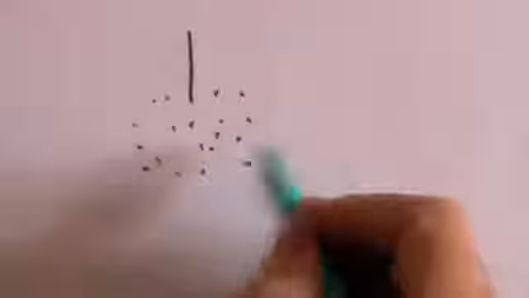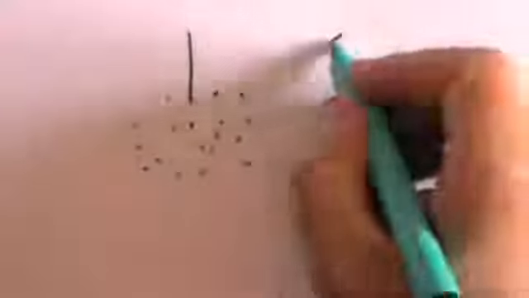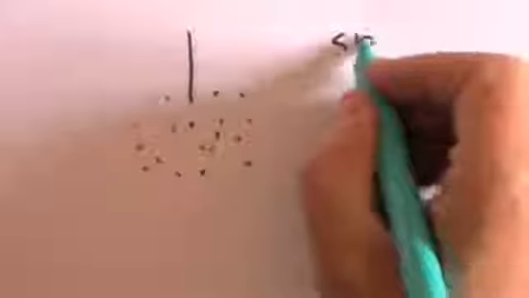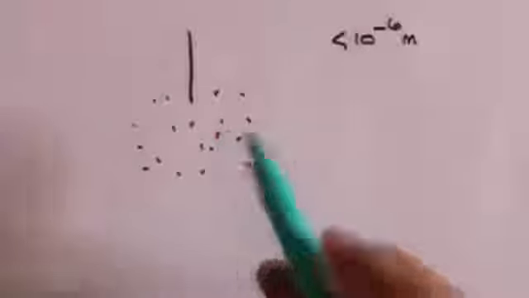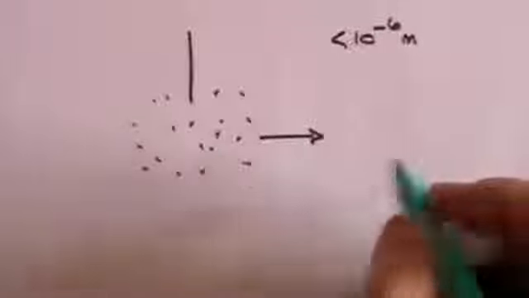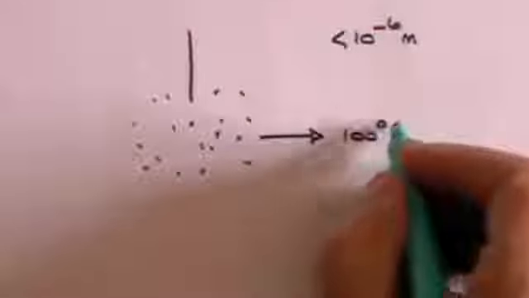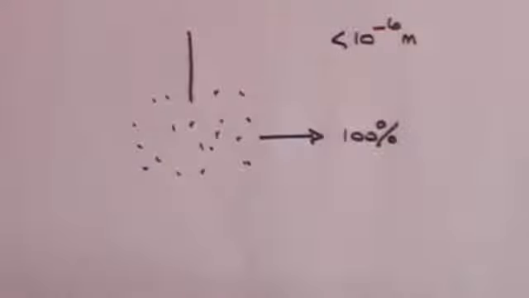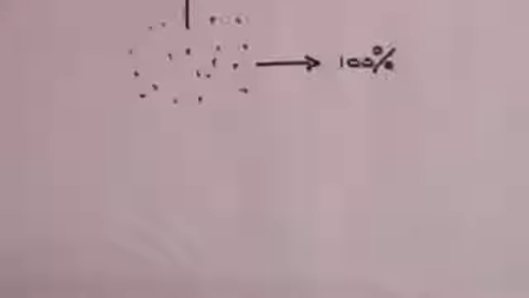Now I'm going to show you that light which hits small dust particles in the air, those small dust particles must be less than 10 to the minus 6 meters. So they are very, very small, and the key thing here is that their diameter is of the order of the wavelength of the light that's hitting them. I'm going to show you that this light will be scattered, and in particular the light that is scattered at right angles to the incoming light will be 100% polarized.